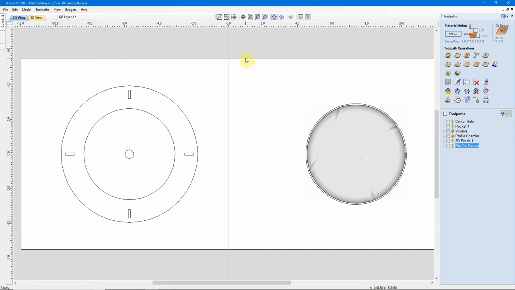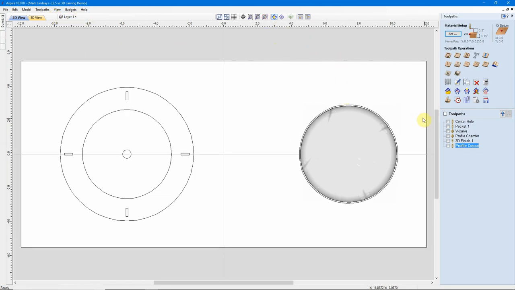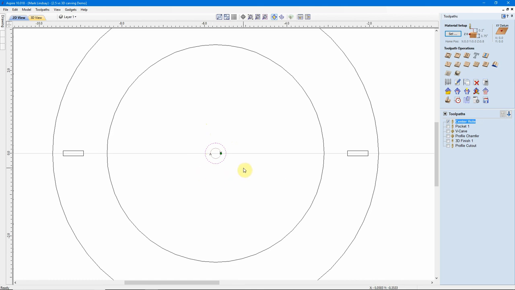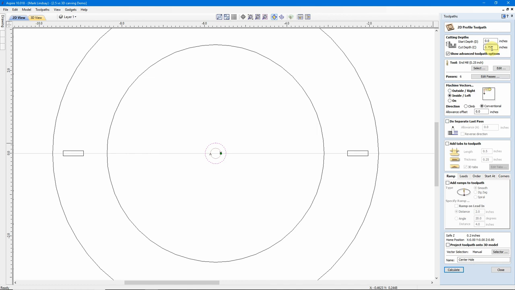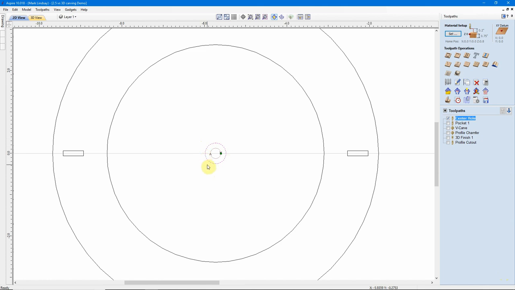So let's go over to the toolpath tab. You can see that I've already got some toolpaths calculated to demonstrate the various strategies and the various definitions of these toolpaths. Now, right off the bat, we'll look at this toolpath right here, which I've named Center Hole. This is a hole that's to be drilled in the center of these vectors here. Imagine a compass face or a clock face. This is a two-dimensional cut. Now, if I look at the toolpath, because I'm going through 3/4-inch thick material, it may take 6 passes to do it, but the end result is going to be a two-dimensional cut into the material.